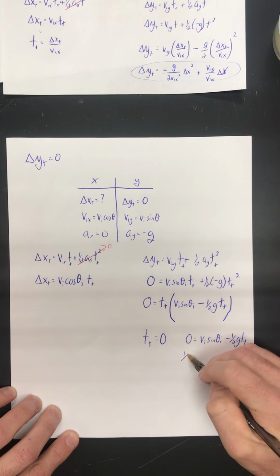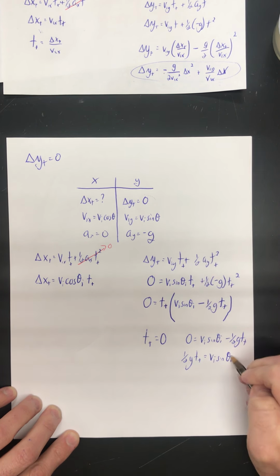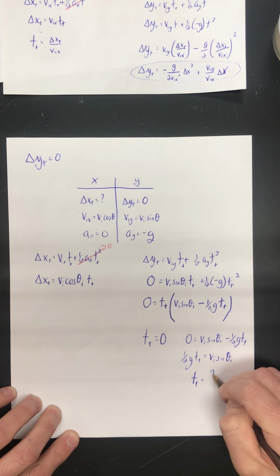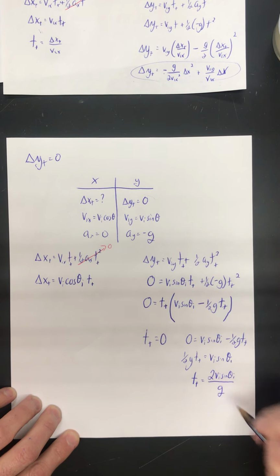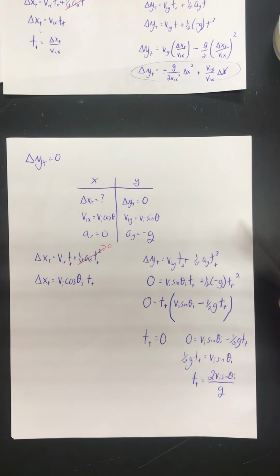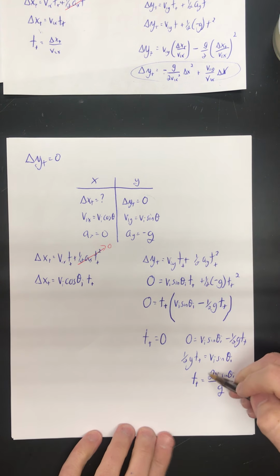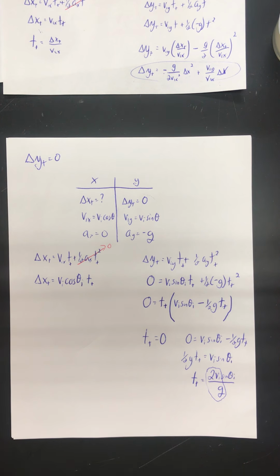Let's move that to the other side. 1/2 g tt equals vi sine theta I. Solving for tt, tt is equal to 2 vi sine theta I over g. Okay? Now, actually, that's a pretty interesting thing in and of itself because it verifies something that we saw before. Notice that vi and g are not going to change in a given problem. Whatever the speed you launch at is the speed you launch at.